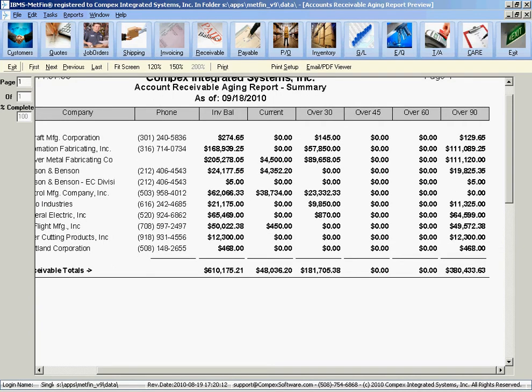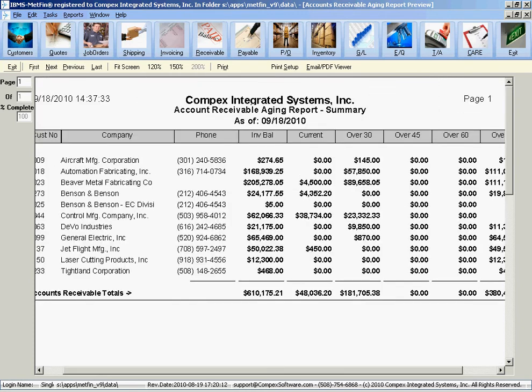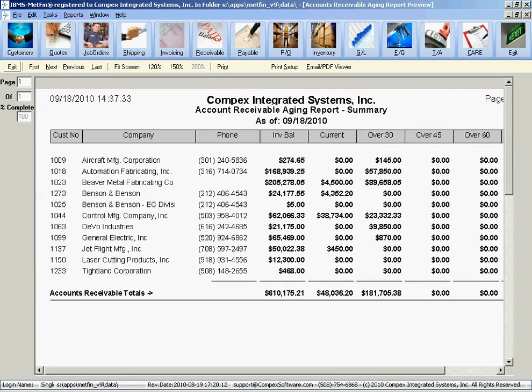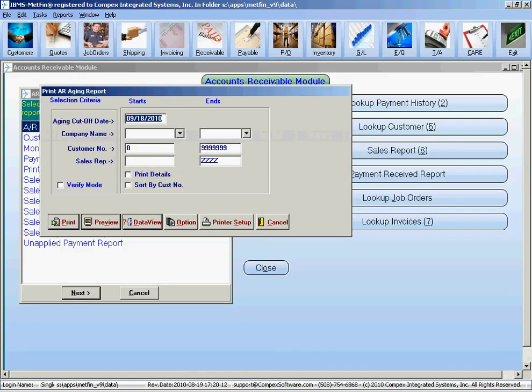It may be useful just for an overview of what's outstanding and who has the most aged invoices. Okay, so that's how you would use the agent report to really manage and control your accounts receivable agent balance.